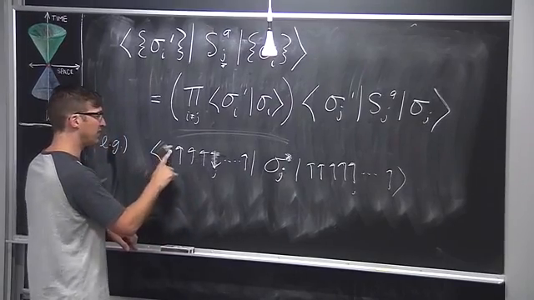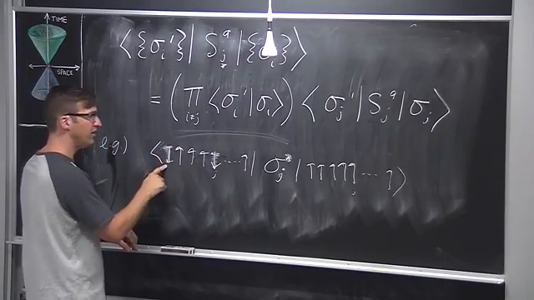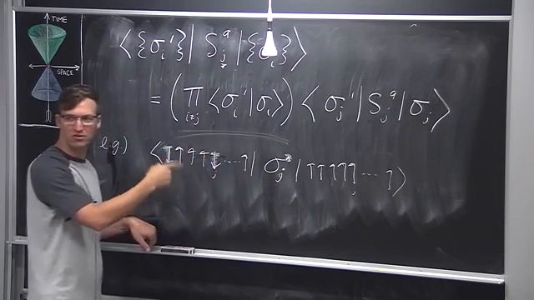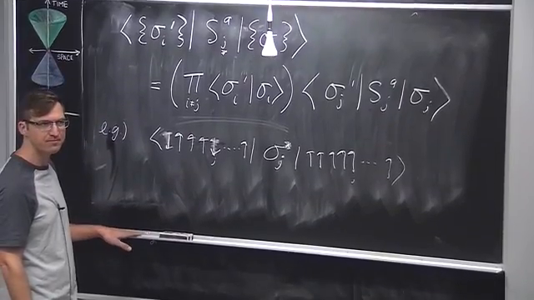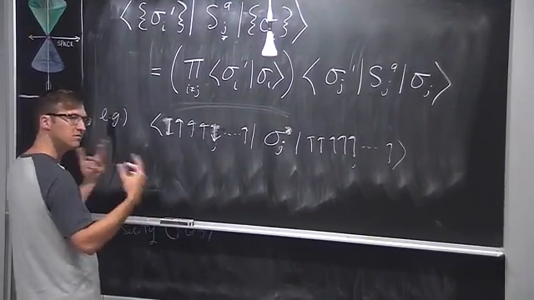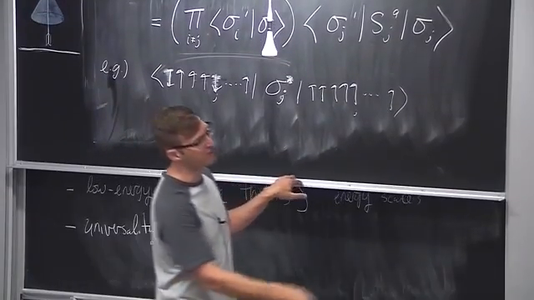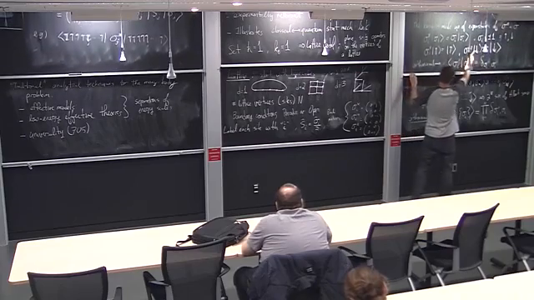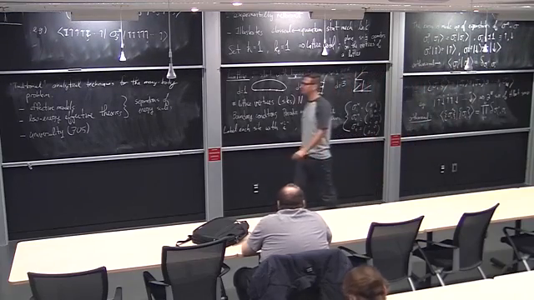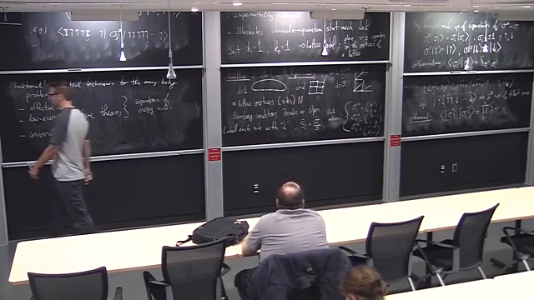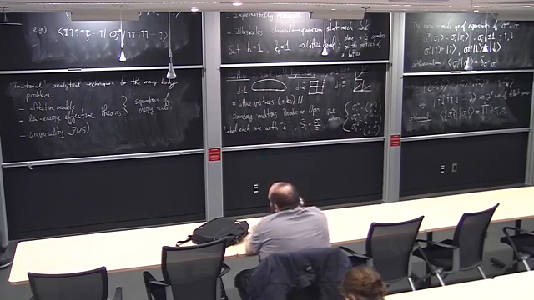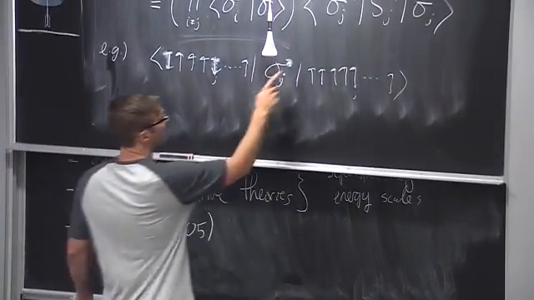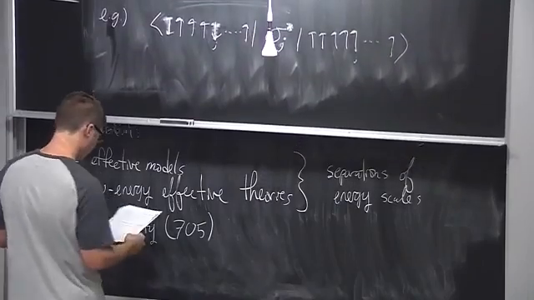And say this site was down here, and it's not the index of the operator, then the expectation value will always be 0. That's just how, because of this commutation relation, because of the sigma ij here, everything works. Okay, so that's how you deal with operators. And then what remains is this thing here. That's just a 2x2 matrix.